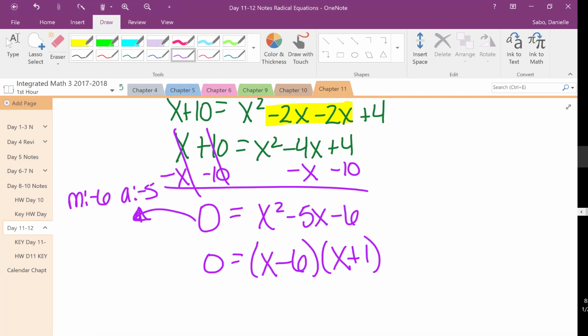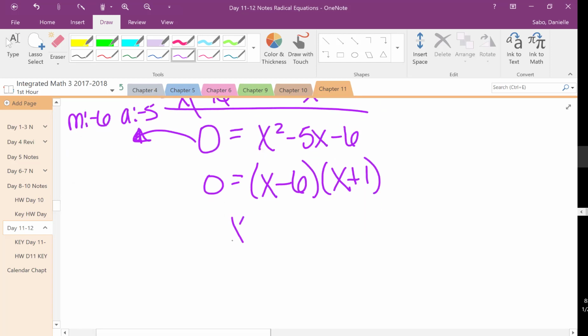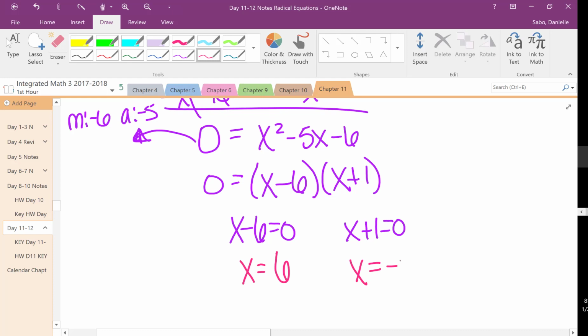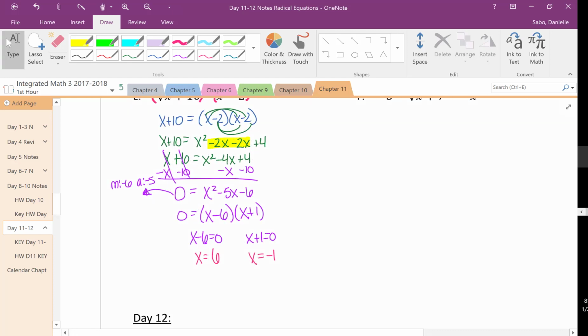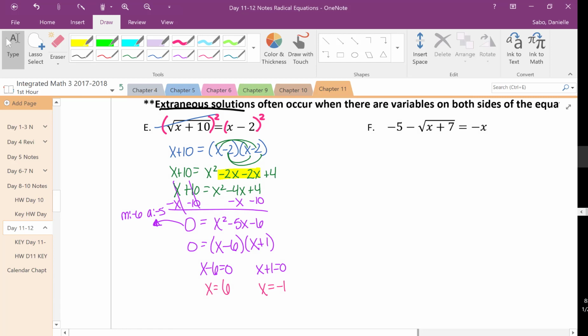Well, now this is pretty straightforward, so we're just going to set each one of them equal to 0. And we're going to solve. What do you get for the first one here? X equals what number? And then x equals what number for the second one? Very good. Now, here is where it's super important that you go back and check your answers. And put a little star on this spot right here, because that's where the radical is isolated. It's not always going to be the case where it's where we start.